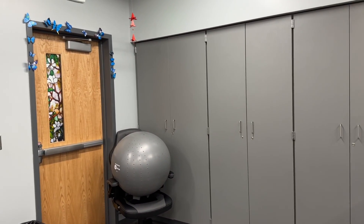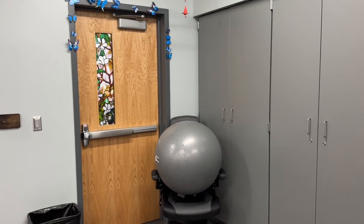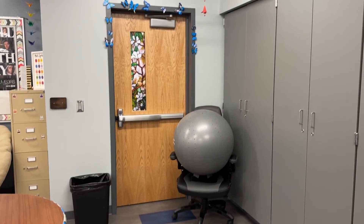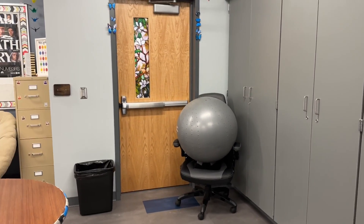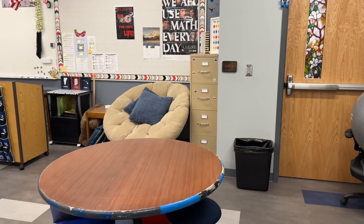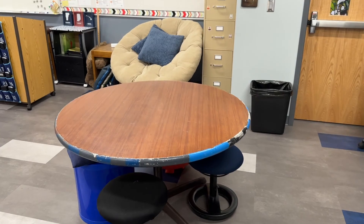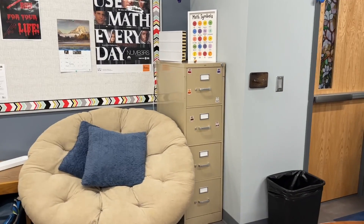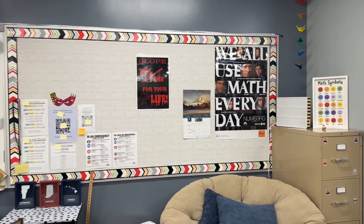We're just starting a new unit, so I don't have any word wall stuff up yet. Here is an extra door because yes, I have two doors in my classroom — I don't let students use this one, but it's there. So here's an extra chair and an extra ball that I have. And going around the front of the room, here is another desk seating area that I have. And off to the side, I have my file cabinet where I keep all my files. Another big bulletin board here.